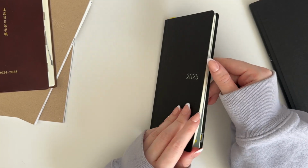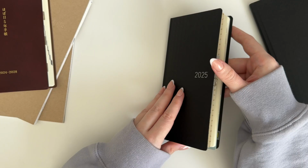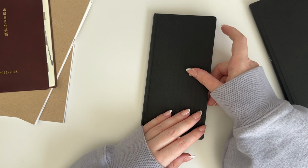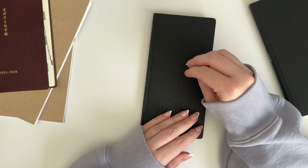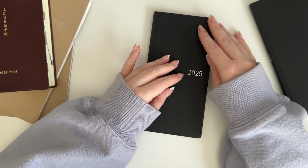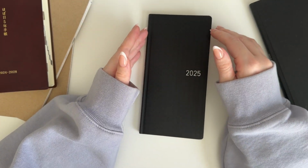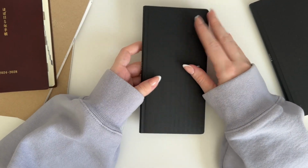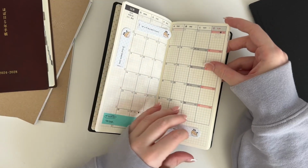I have begun to sort of put in some little post-its in the back and plan essentially what I plan to use certain pages for, with some sticky notes and flags. I do plan to move into it for December, since I'm really ready for a fresh start in my planner. There have definitely been some blank pages in my 2024 Hobonichi Weeks, which really isn't a bad thing. But I've used these past 2 months to really reassess how much I use the Hobonichi Weeks currently and the changes I need to make for 2025 in order to make this planner work for me and my goals. And essentially what I really like about the Hobonichi Weeks, it's pretty simple.